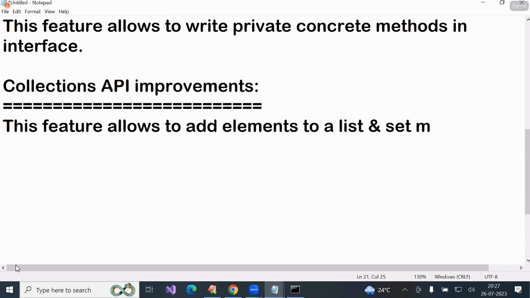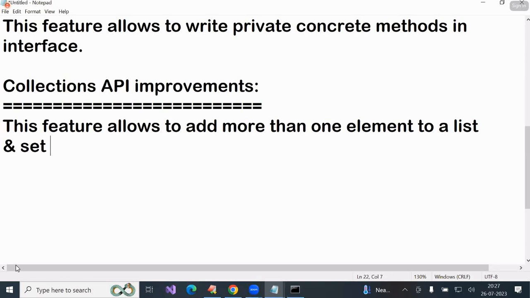This feature allows to add more than one element to a list and set at a time.